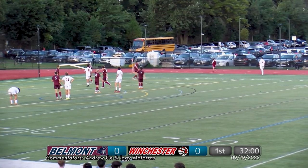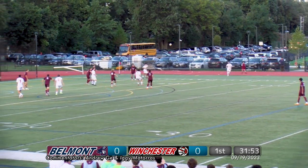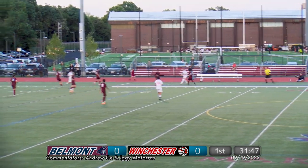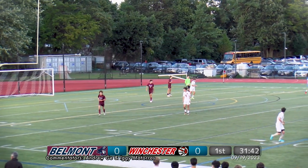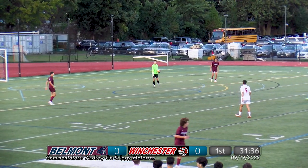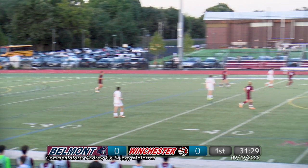And something Belmont is always really good at is having amazing depth on the bench. They're waving to us right now. They have very good players on the bench, including Lawrence, a freshman. Got Tomas Estrada Donahue, very good attacking midfielder. Bowden Harris, very, very good at defense. And overall, just a great squad here. Let's not forget the two goalies, Arjun Pai and Clement Bulabula, who are some of the best goalies in Middlesex. Belmont has some of the best goalie depth I've ever seen in high school.